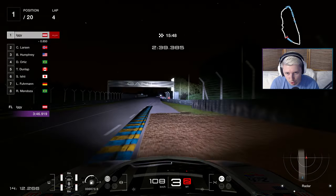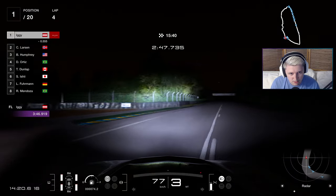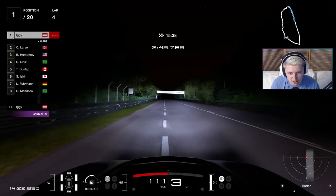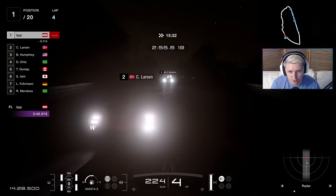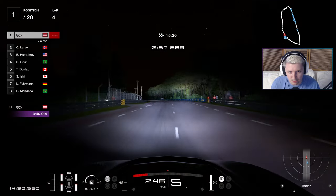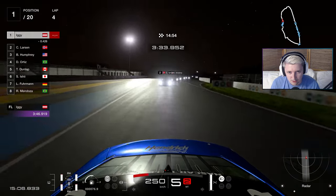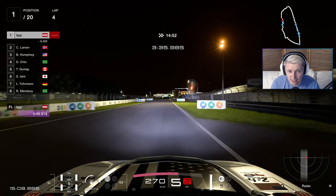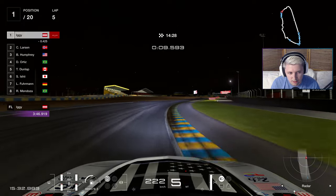Oh holy hell, I got distracted for half a second. Stop, the tires are dirty. The skill is non-existent. Come on, just go. Oh, he's right there. Larson, please no, please get off me. Yeah, thank you very much. Oh, look at this train behind me. They are ready. All right, starting lap number 5 in the lead.